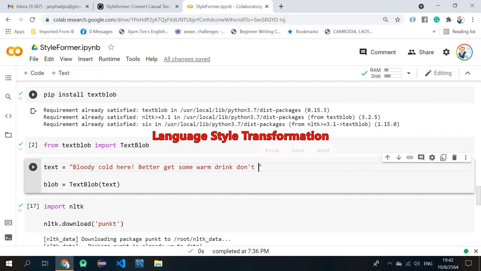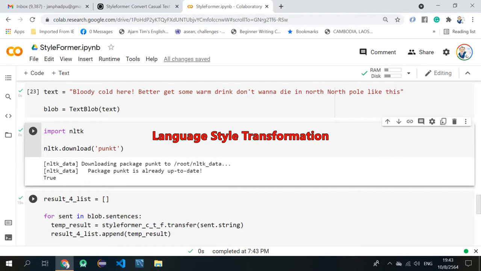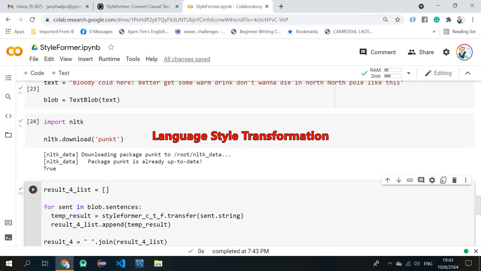You know, I don't wanna die in the North Pole. Just say something like that, like this. I'm not sure because this is my first time trying this text. Then we run this and get the result.